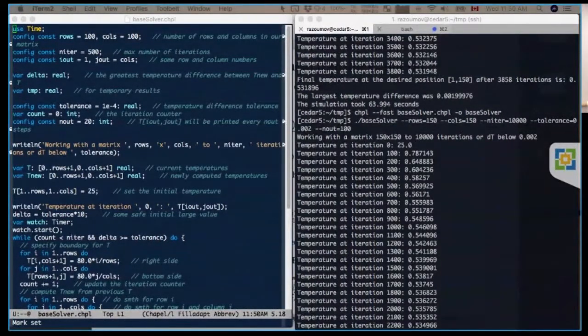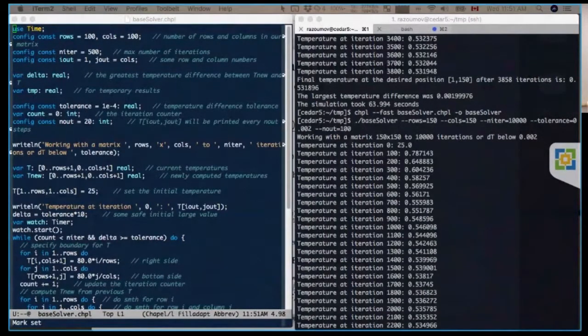So obviously, when you run a multi-locale, so multi-node Chpl code on your laptop, it's not going to run any faster than a single node Chpl code, simply because you are emulating a multi-node cluster environment still inside your laptop. But obviously, when you run such parallel multi-locale Chpl code on the cluster on Cedar, it's going to run faster, as you will be able to see next week and then the following week for distributed memory codes.